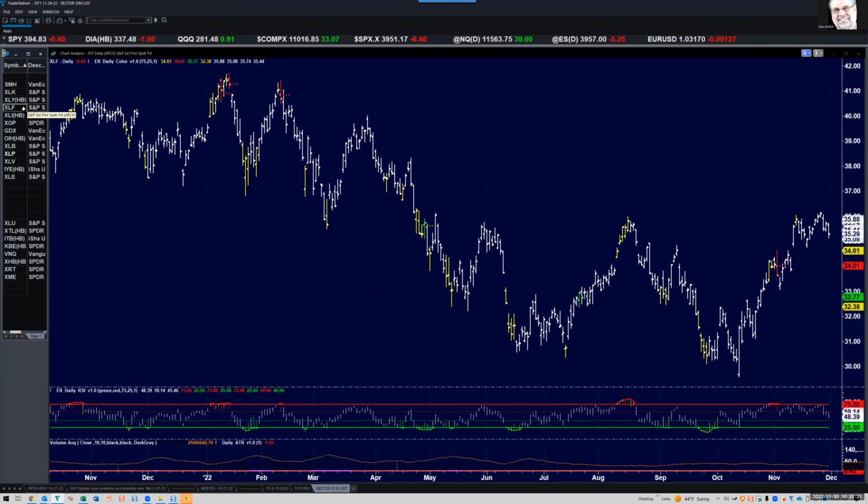XLF, big bullish engulfing on the bottom, but it wasn't an official buy signal because it wasn't oversold. Darn it. And a sell signal that was good for only one day, unfortunately. Please remember, people, when I get these ER sell and buy signals, the red and green vertical bars on daily data charts, I move my protective stop during the same day that I enter the trade very quickly. And that is an adjustable amount, but we do have our defaults, and it's a decent track record, not the best in the world. I will do better.